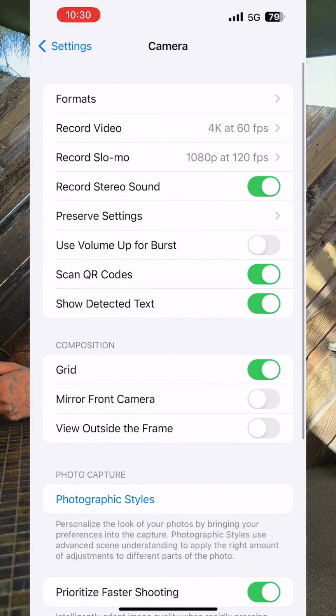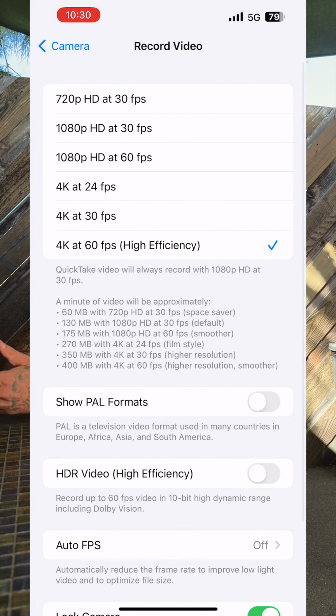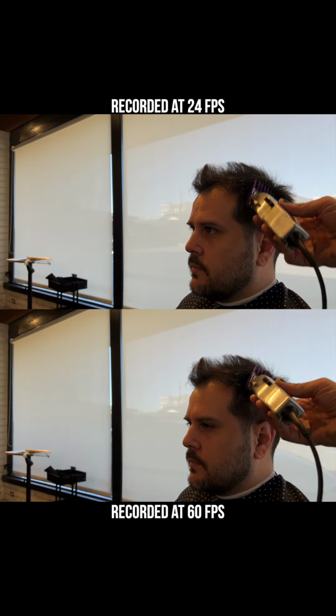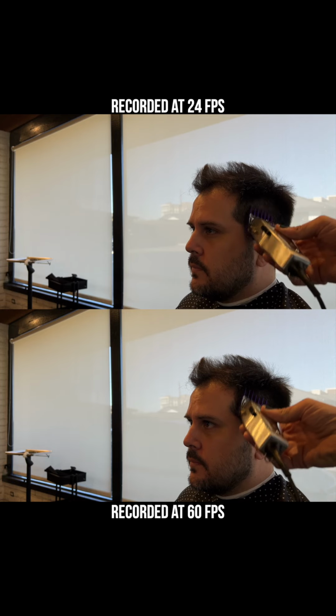If you go into your phone settings, you'll find that you can change your frame rate between 24, 30, and 60 frames per second. What this means is how many still images are played back or recorded into the video per second. When you're playing the footage back on your phone, you'll find that the more frames per second, the smoother the footage looks. However, Instagram cannot display 60 frames per second, and so anything recorded in 60 FPS and uploaded to Instagram will show no benefit. It won't look any different than recording in 24 or 30.